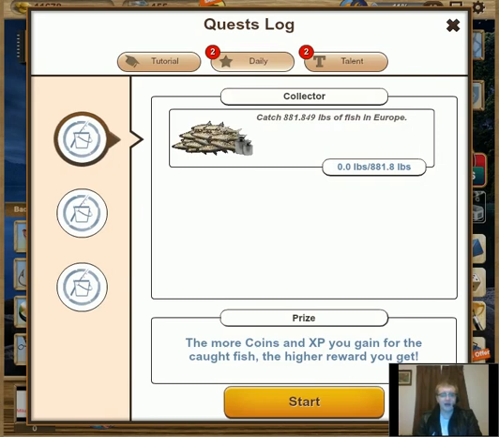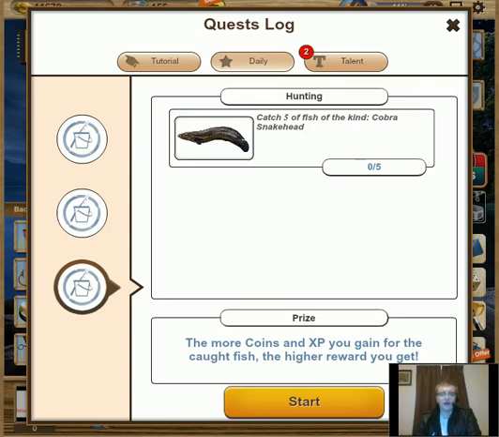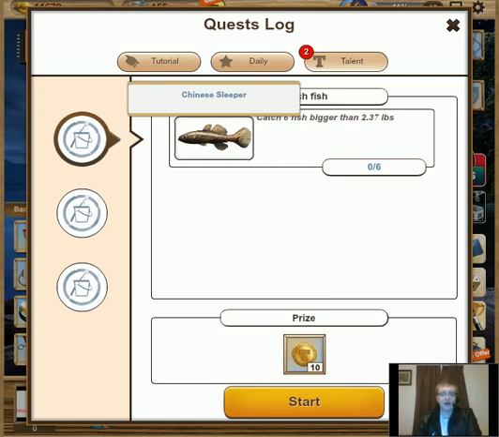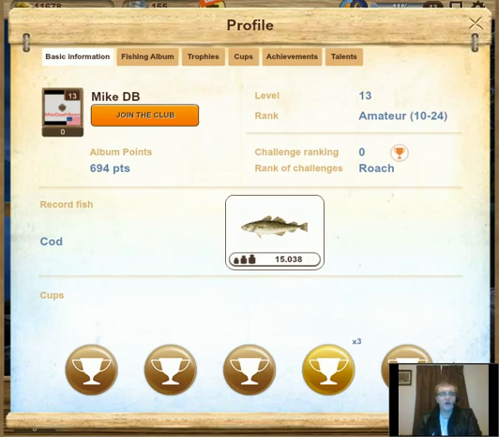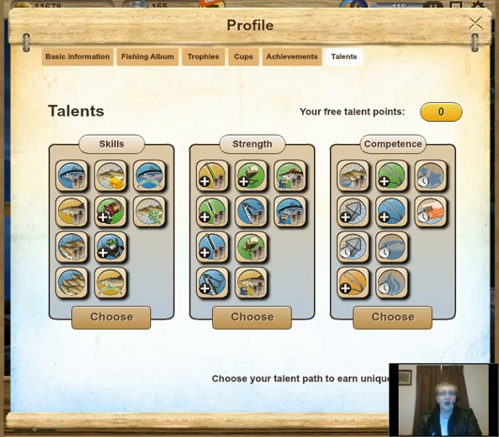See, with this you have to catch 881 pounds of fish in Europe, or catch one fish with at least 4 stars. Okay. 4 fish, cobra snakehead. Okay. And talent, catch 6 fish bigger than, of the Chinese sleeper, common barbel, and mackerel. Yeah, and these are talent points. So when you go to your profile, there should be something. There's album points. I don't think that's the one. Oh, talents. And then you can use those talent points to get skills, strength, or competence.